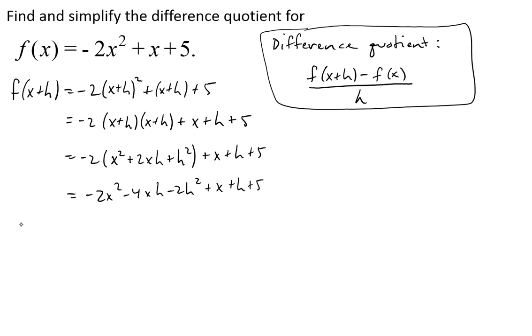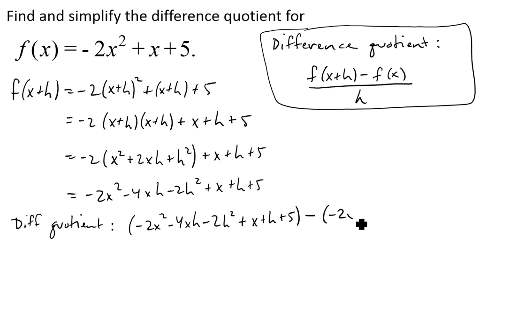So let's go ahead and go to our difference quotient here. And so we're putting this entire expression here in that f of x plus h spot. Now the parentheses here are not necessary, but just to kind of separate it so that that's f of x plus h minus f of x. Now here the parentheses are necessary because I need to go ahead and distribute that negative in order to get rid of them. And then all of that gets divided by h. So we want to just take this now and simplify it. So I'm going to start off just by removing this first set of parentheses and distributing the negative in order to remove the second set.